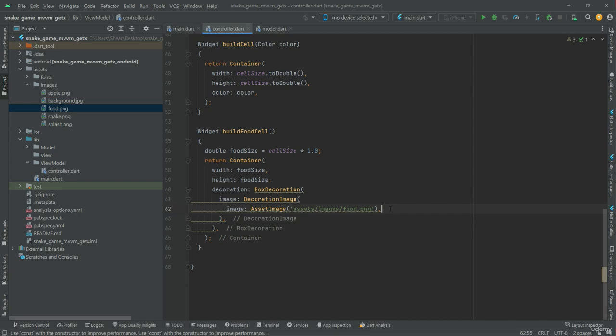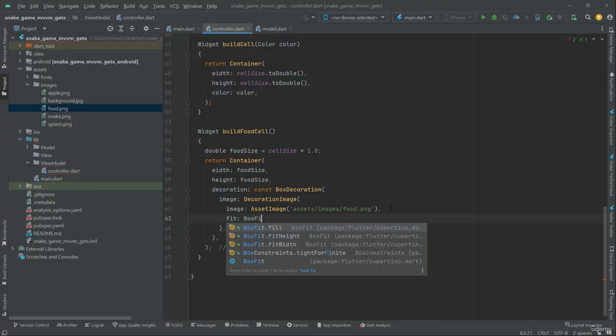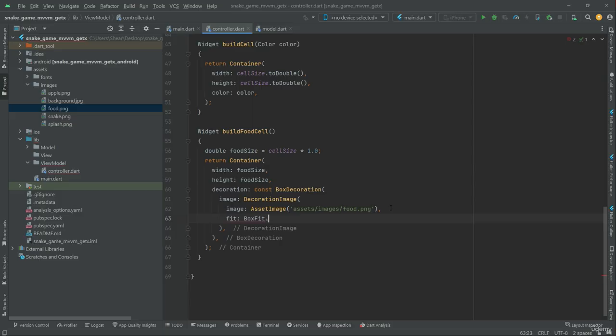So there's our specific method for the build food cell, and we just provide the image over here, and then we'll set the box fit, and we will go with BoxFit.cover, and it will all be just fine. So now, as you guys know, we are creating the business logic for our game.